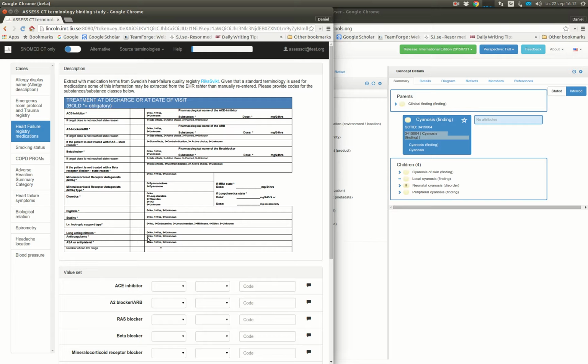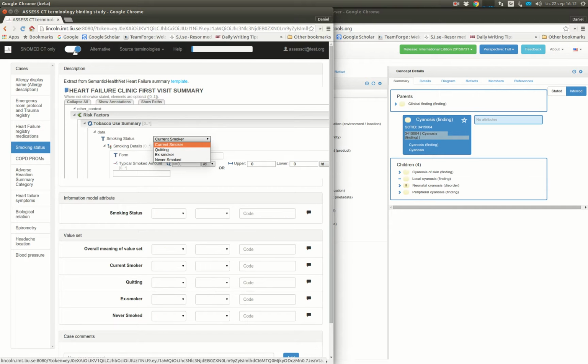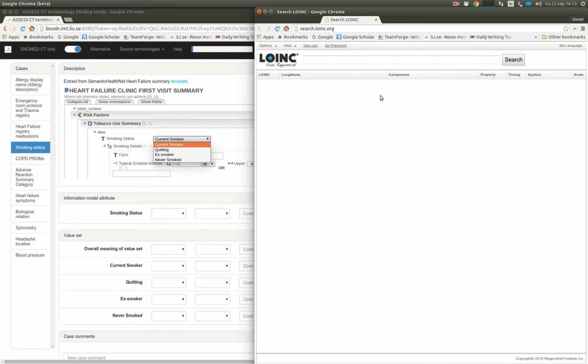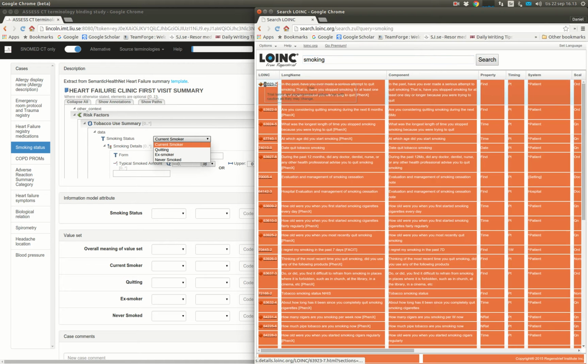So, let's go back to this one, and by clicking this button to switch the terminology set, we get into the alternative binding mode. So here, for the attribute, we could perhaps look in the LOINC terminology to find something related to smoking, and I'll just pick a random number here.